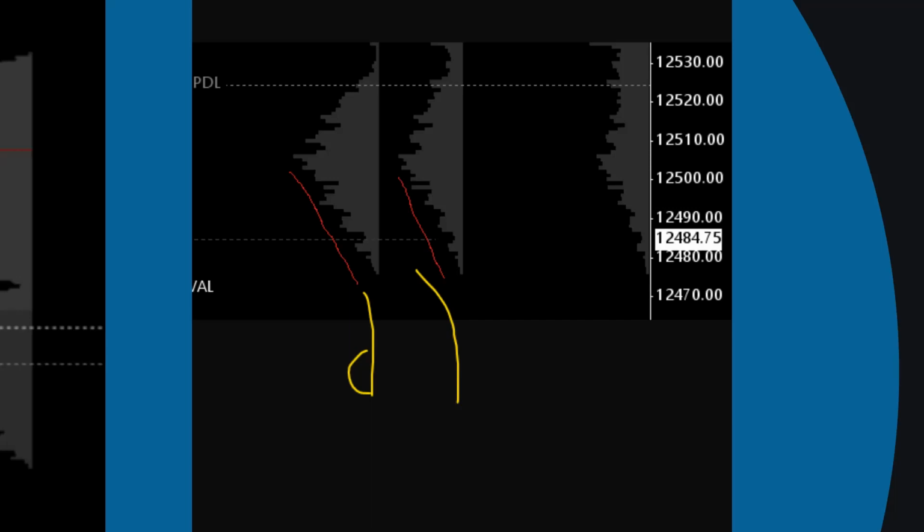So comparing a 45-degree build to a parabolic taper. In contrast to a 45-degree build, a parabolic taper signifies that buying or selling has significantly waned, resulting in a more pronounced curve in the volume profile. That tapering indicates the market is reaching a potential point of exhaustion or completion.